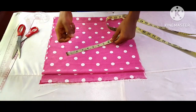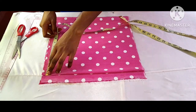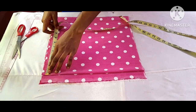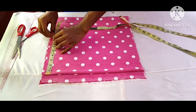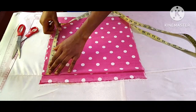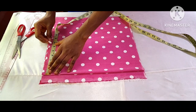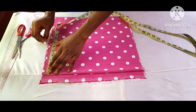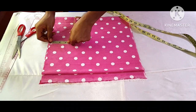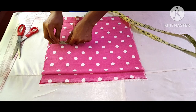Because this is cut together with the sleeve, my shoulder measurement is 16 inches divided by two, which gives me eight inches. What is remaining here is six inches. For the neckline width I'm going to use six and a half inches because I want mine to fall off very well. For the length I will use three inches.